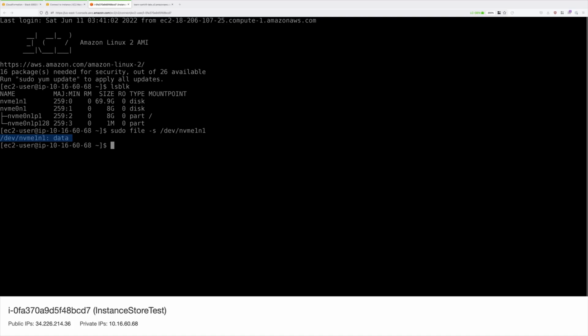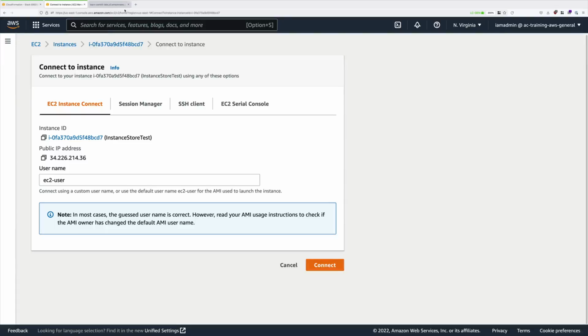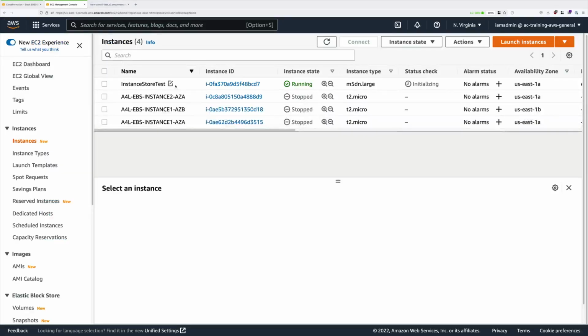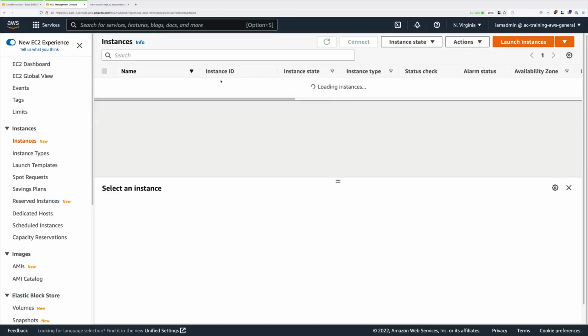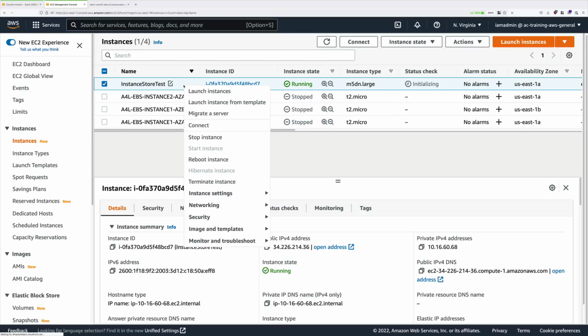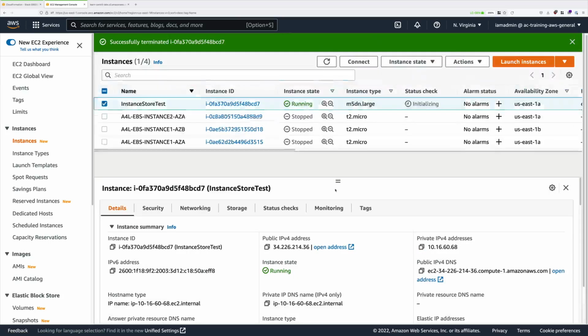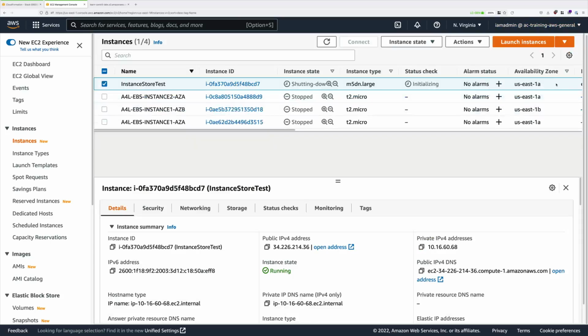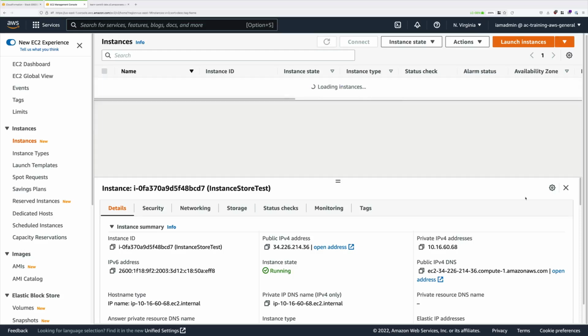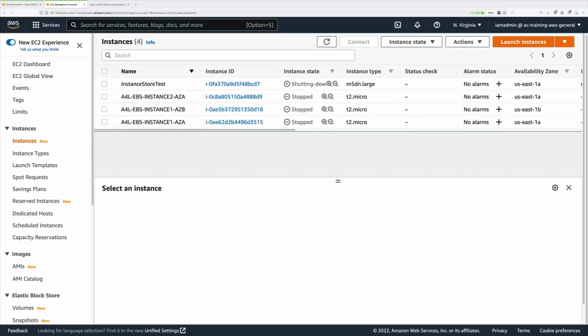Now, with that being said though, that's everything that I wanted to demonstrate within this series of demo lessons. So let's go ahead and tidy up the infrastructure. Close down this tab, click on Instances. If you followed this last part of the demo in your own environment, go ahead and right click on the instance store test instance and terminate that instance. That will delete it along with any associated resources. We'll need to wait for this instance to move into the terminated state, so give that a few moments.